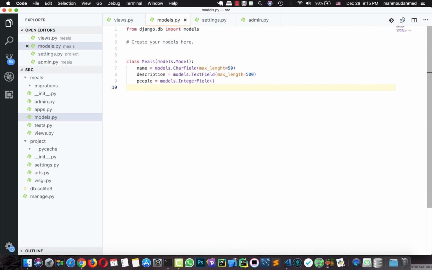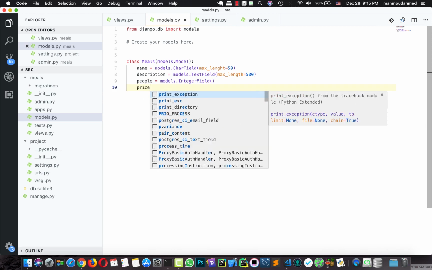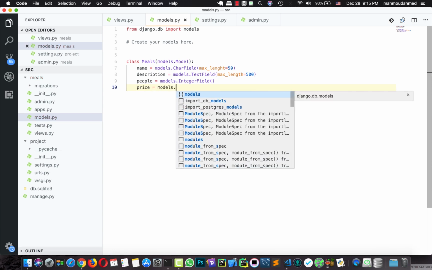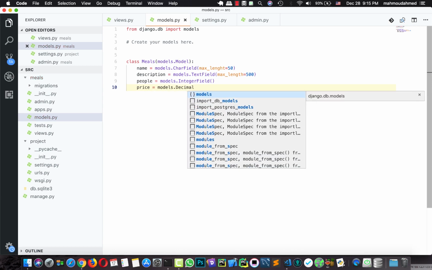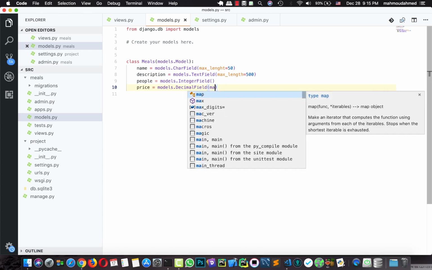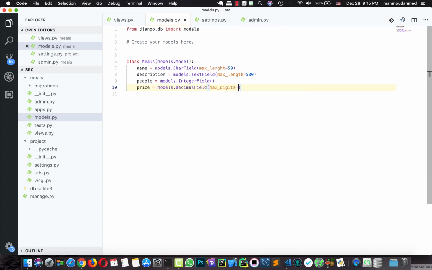And we have also the price of this meal. This is a DecimalField. Let's give it the max_digits, or let's make it 5, yeah.